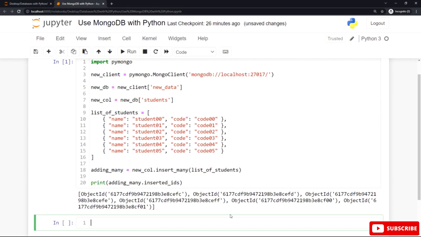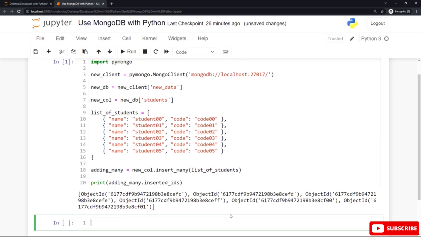First of all, to use a MongoDB database in the Python programming language, you need to import the PyMongo library by using the import statement at the beginning to work with MongoDB without any errors, and you must install it before importing it. You can install it first by using the pip package, and after that use the import statement to import this library. Then create a client object, or create a connection to our database, by using pymongo.MongoClient with this URL to our localhost.